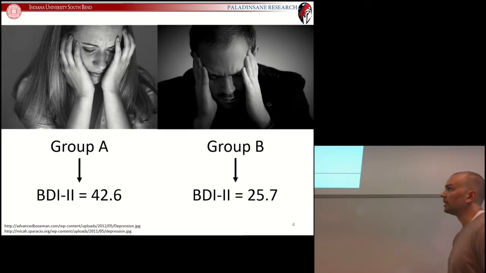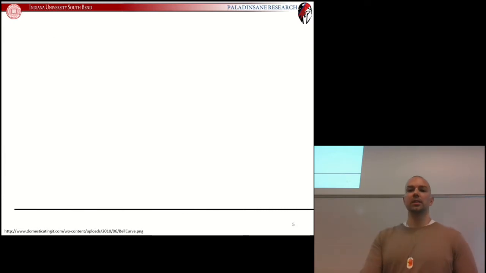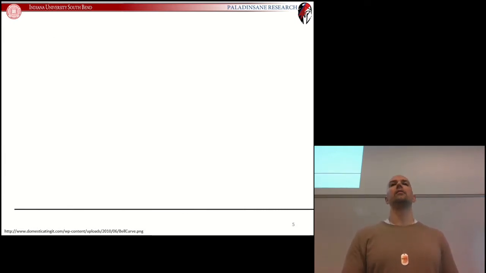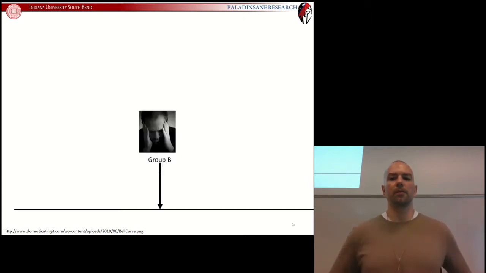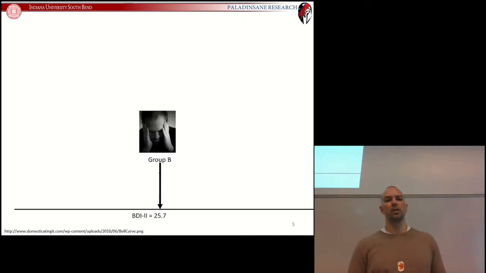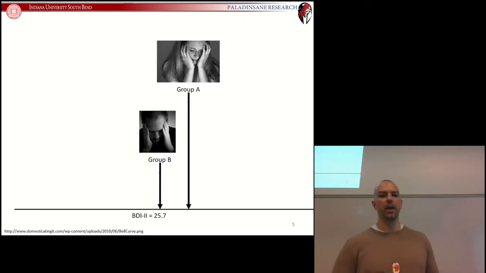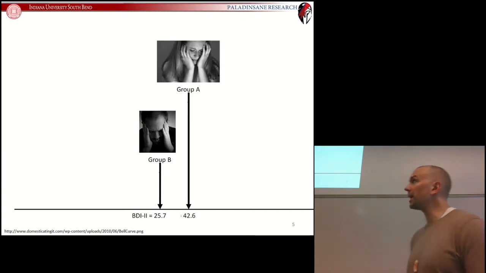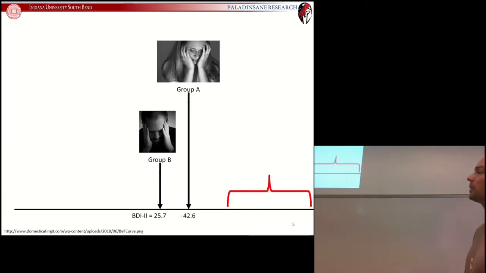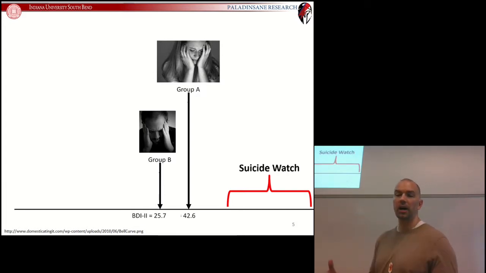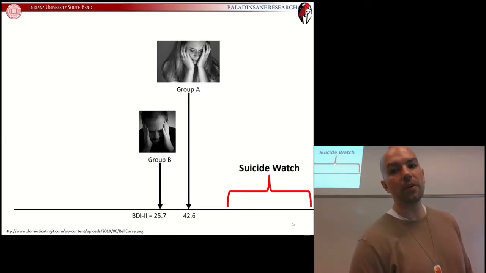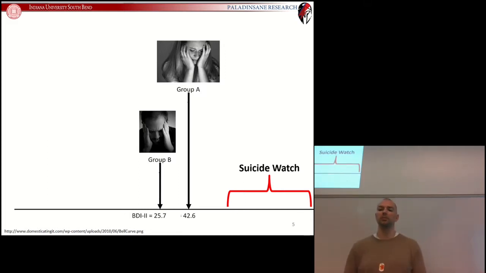However, it can be the case that the two of them have different variance, different variabilities. So it might be that the average for Group B is lower than the average for Group A. And you might think from that there's going to be more people in Group A that are going to fall into this suicide watch criteria beyond this level of depression. However, it all has to do not just with the means, but with also the variance.